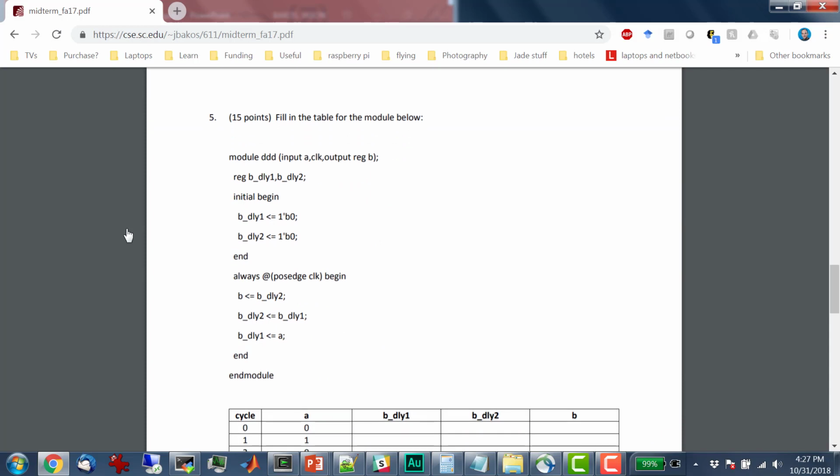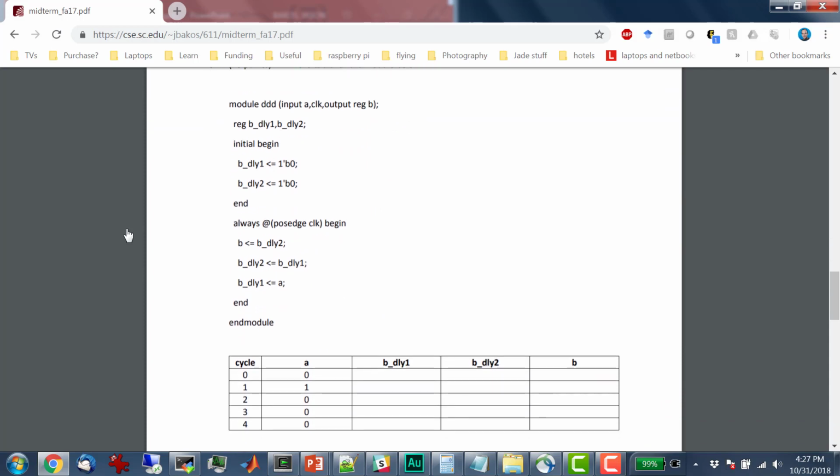This one had another always at posedge clock. This one is implementing a delay register. So you've got A and you've got B. A is the input and B is the output. But B is a delayed form of A, and it's going to be delayed by 3 cycles.